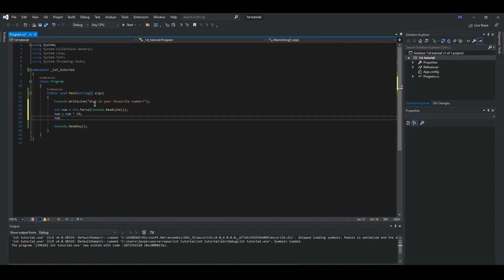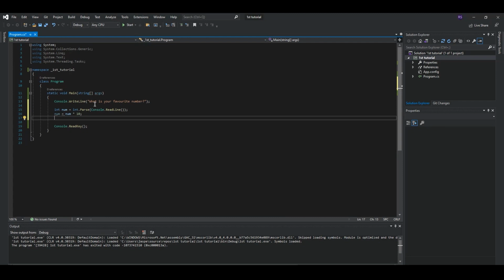Or you can do num minus minus. Another one you can do, num minus equals 5. That would minus 5 from the number. Number equals number minus 5 is what it's doing there. You can also do num plus equals 5, which would add 5. This would be useful in loops. It's just a shorter way of going num equals num, and then etc.